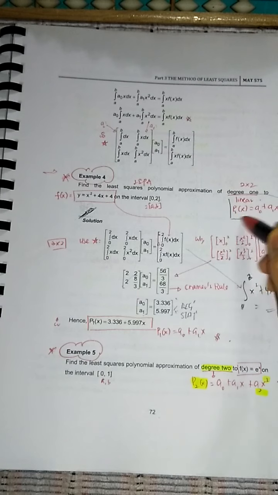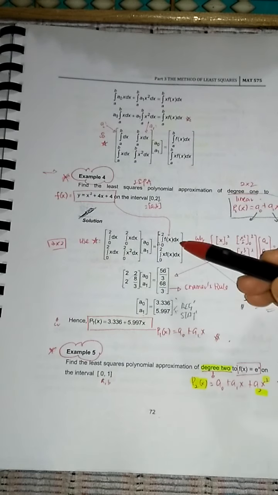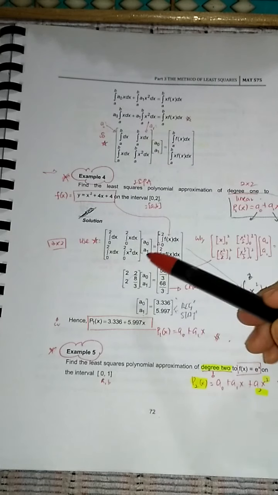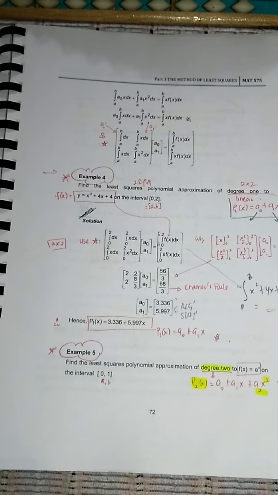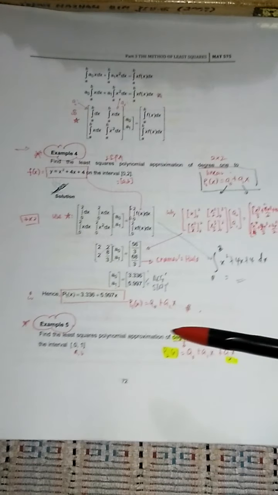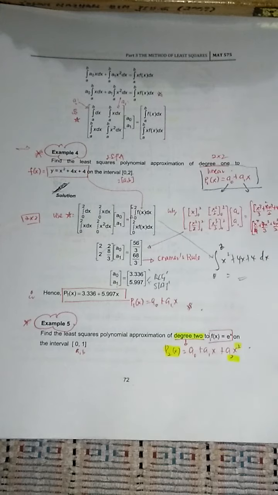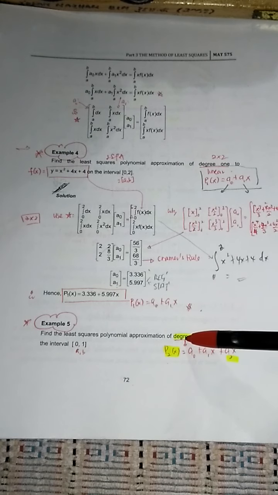Otherwise, this one must be written at the front early on, because we know later that we are targeting our A0, A1. So the steps we do are not much different. Only when it comes to continuous, we relate to integration from A to B. Okay, look at example 5. I'll go directly to example 5. In example 5, the difference is that we are setting our PMX into degree of 2.